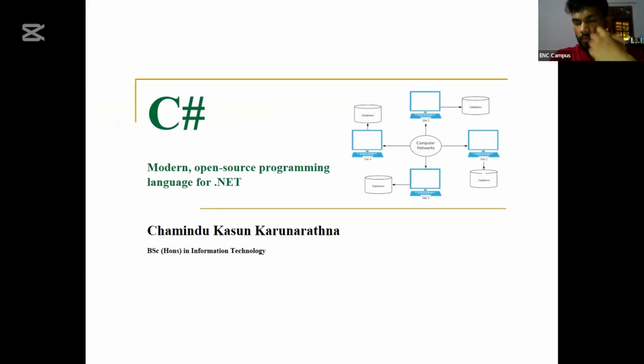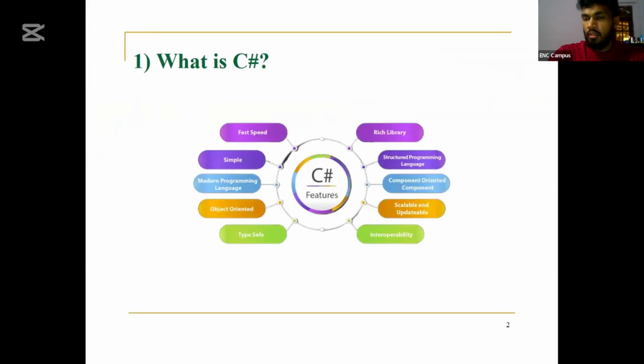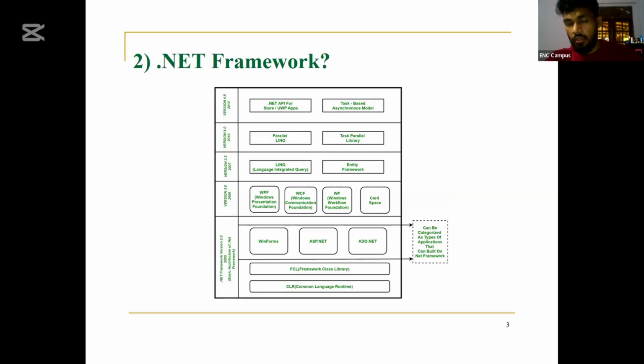So far, we identified C Sharp as a modern programming language which follows the object-oriented programming paradigm, and it is a statically typed programming language, which runs on the .NET framework. .NET is the framework that we use to build C Sharp applications.